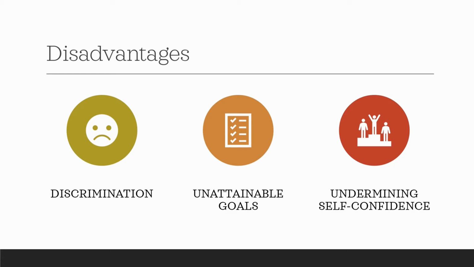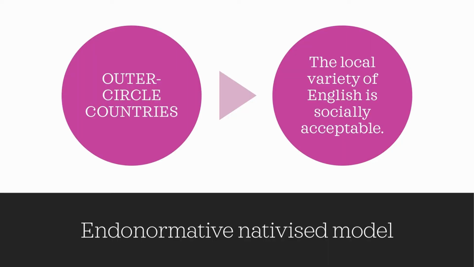This model can also have a harmful effect on the students who realize that, for example, they will never achieve the level of a native speaker, for instance, when it comes to pronunciation skills. That can strongly demotivate them. The next model I am going to describe is the endonormative nativized model.